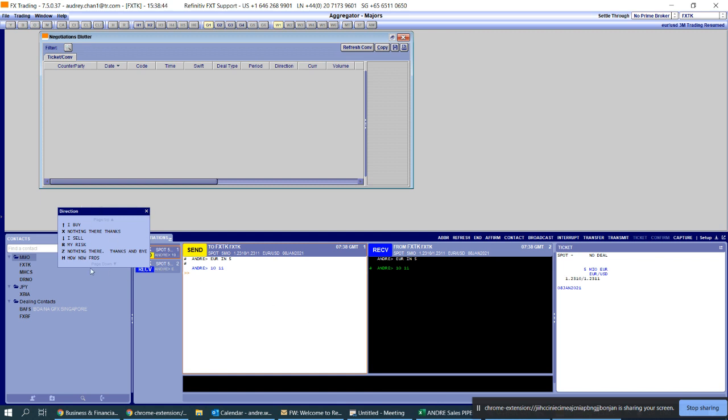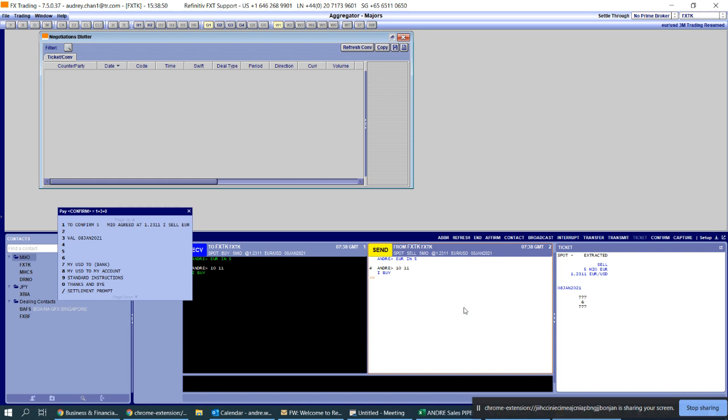You see there's a prompt here. Let's say I buy, and then transmit, and then you want to confirm. The confirm is 1, 3, and 0, or you can press the confirm button. It will be confirming 1, 3, and 0.